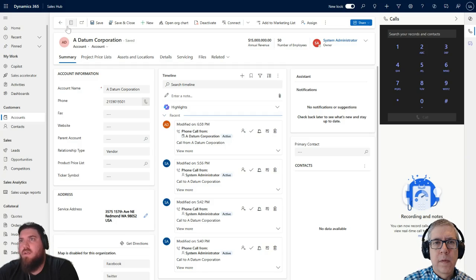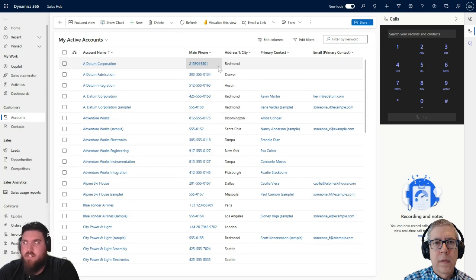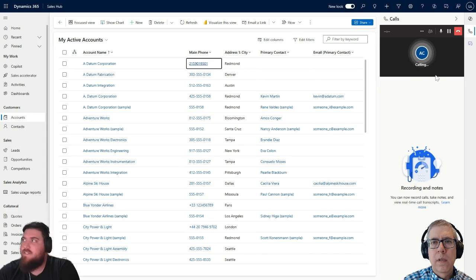Moving back as well, if I go to a list view, you could do it from a list view if it's set up like that. You can see over here I have all the phone numbers going down for all the companies. If I click on a phone number, it's going to do a pop-up. I can quickly show you. It's going to call within Dynamics. It's ringing, and now in my ears it's calling Jason Tesla. So he's just going to put down the phone, and that's basically what it does.